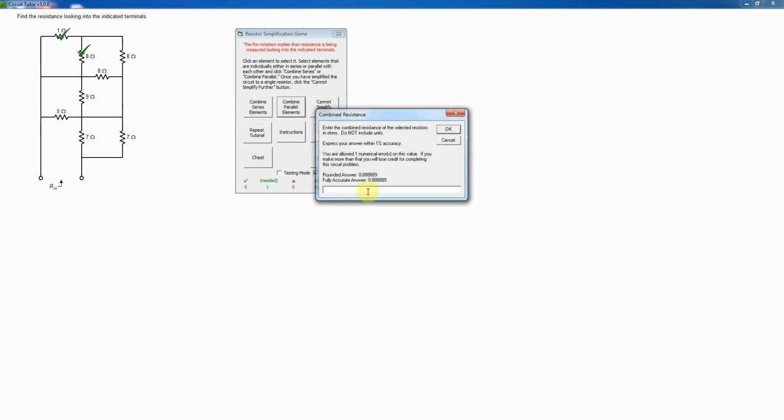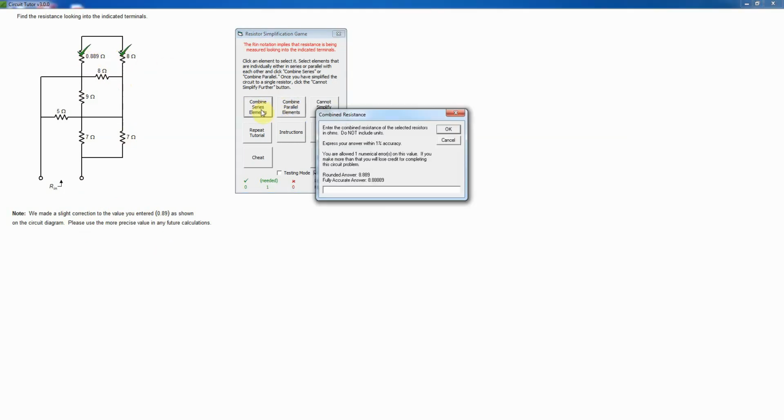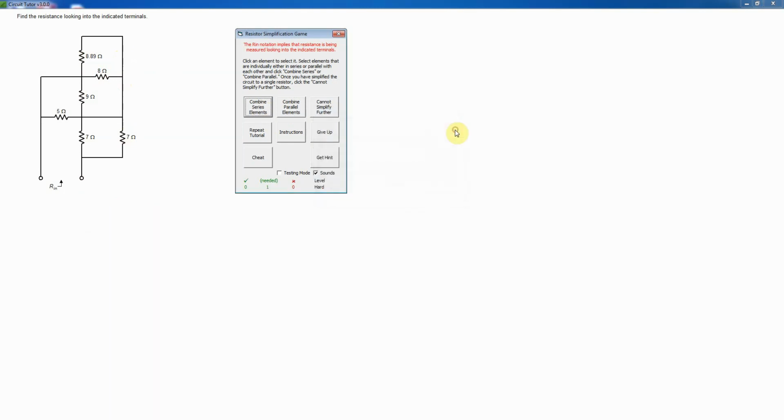And now it simply asks me for the value, and you wouldn't have the answer here. That's only because I'm an instructor that I get the answer. But basically that would be the answer, and you don't have to put it in that many digits, but let's say 0.89. It tells you it made a slight correction on that just to be a little bit more accurate. And then you could say, well, these two are now in series, and so you could click the button to combine them in series. And again, you just put the answer in there. Again, it's putting a little bit more than I need.